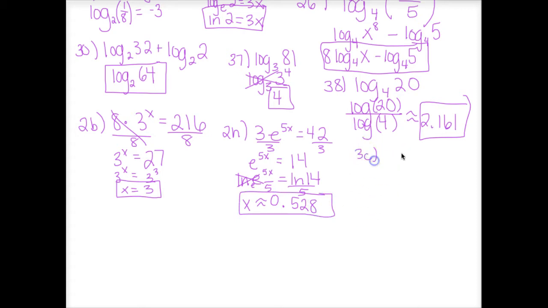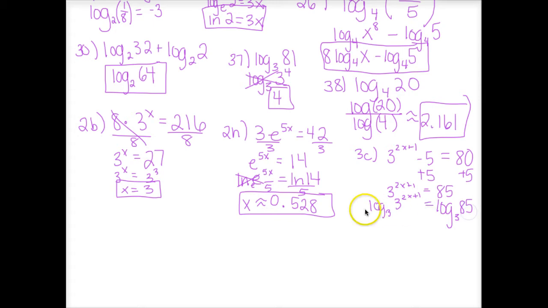We'll look at 3c. You have 3 to the 2x plus 1 minus 5 equals 80. So again, exponential has to be by itself first. So first thing I do is add 5. So 3 to the 2x plus 1 equals 85. Again, this is another case where I can't rewrite 85 in base 3 because 85 is not an even power of 3. So that means I'm going to have to solve this by taking the log, in this case base 3, on both sides. So log base 3 of 3 to the 2x plus 1 equals log base 3 of 85.